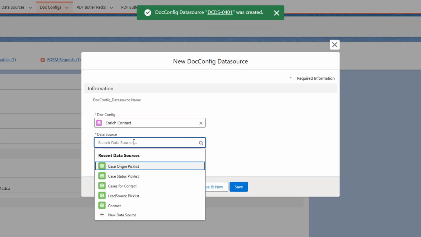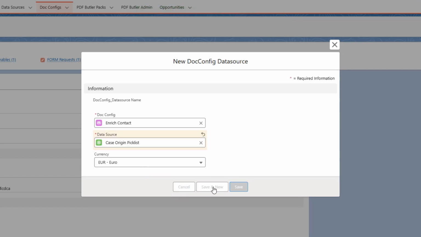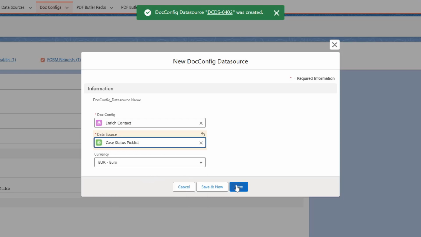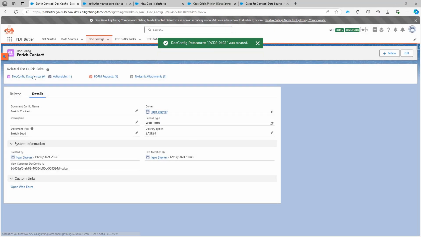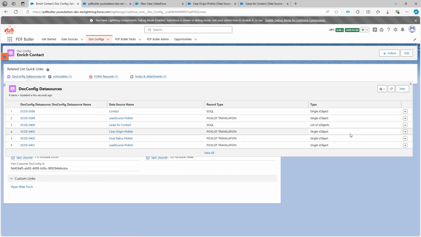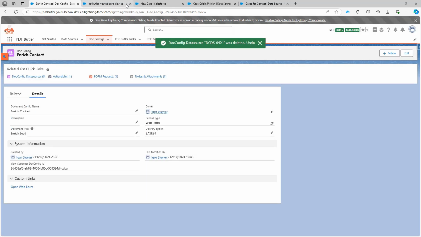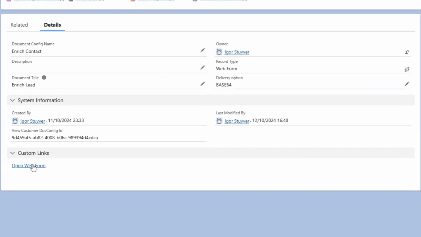Oh, see, lead source pick list was already there, so it was case origin, save and new, and that's the case status, save. So now I have all my data sources. I like it to be clean, so I'm just going to remove the duplicates that I have here for the lead source. And now I can start building my new logic.